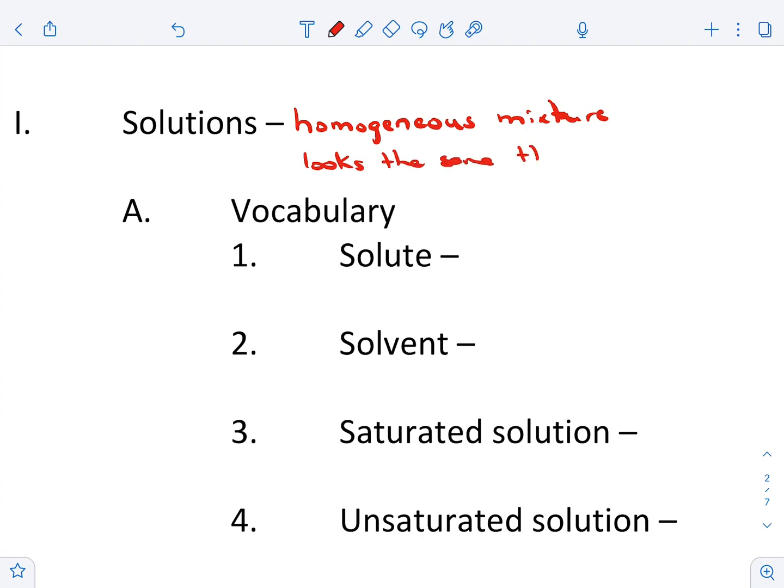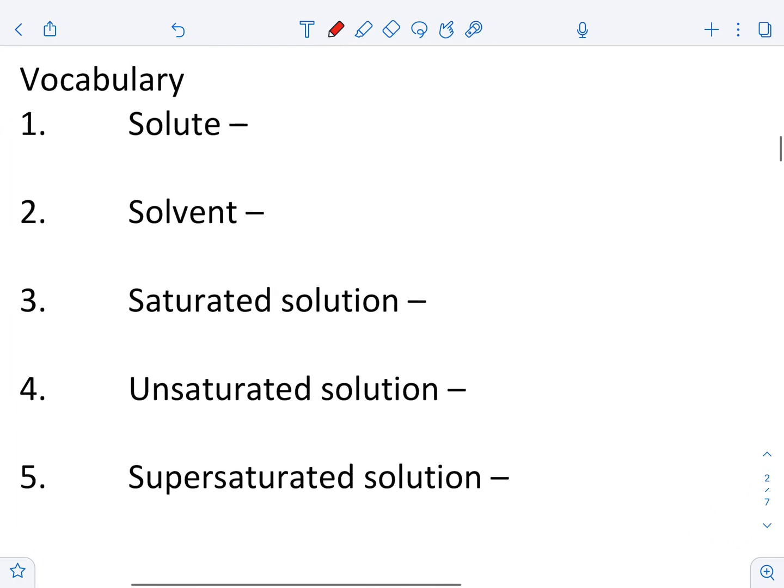Now, real quickly, a lot of times we think of this as only a liquid solution, right? We think of our iced tea, that's a solution. We think of lemonade or something like that that looks the same throughout. And we think of it as only in terms of liquids, but we can actually have solid solutions. We can have gaseous solutions, right? The air around us currently is a gaseous solution. It's a mix of a whole bunch of different gases, but it looks the same throughout, right? Nothing has changed there. All right, so just be sure that you know that we can have solid, liquid, and gaseous solutions.